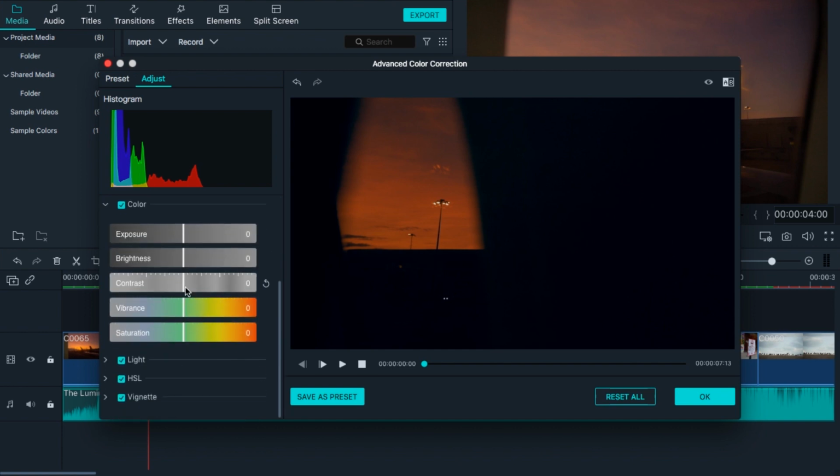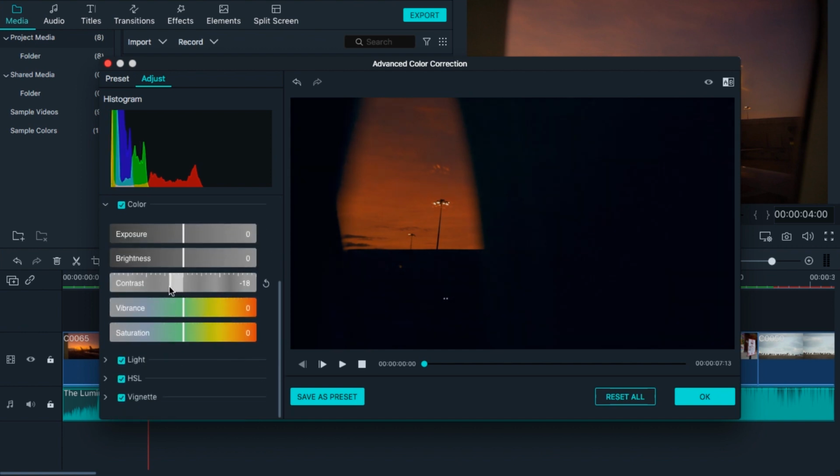We're moving on to the color, so I'm gonna decrease the contrast and increase the vibrance. Usually for landscape footages, I would always increase the vibrance and saturation, just because the colors just pop way more, and I just like it that way. I'm gonna increase the brightness here and exposure maybe later.